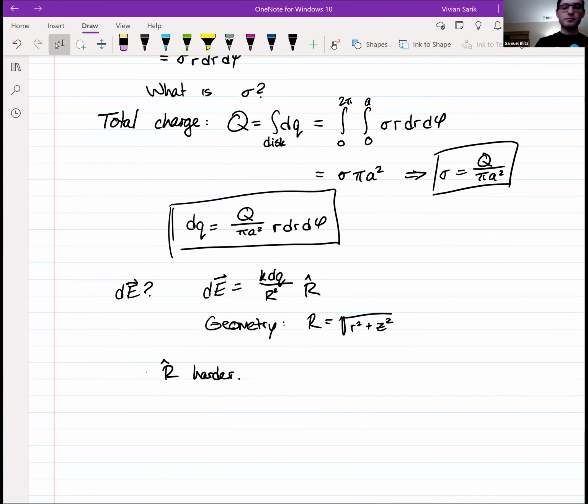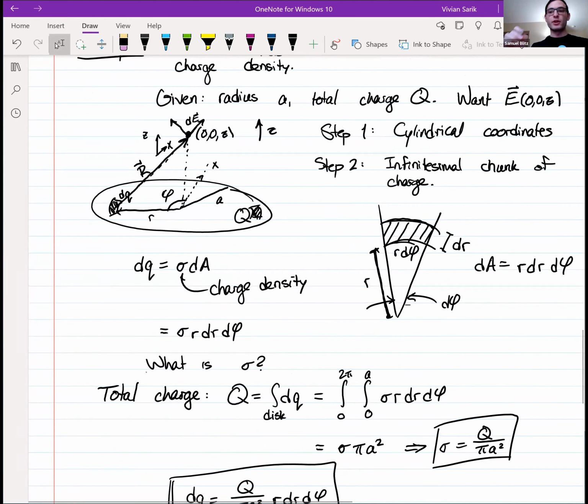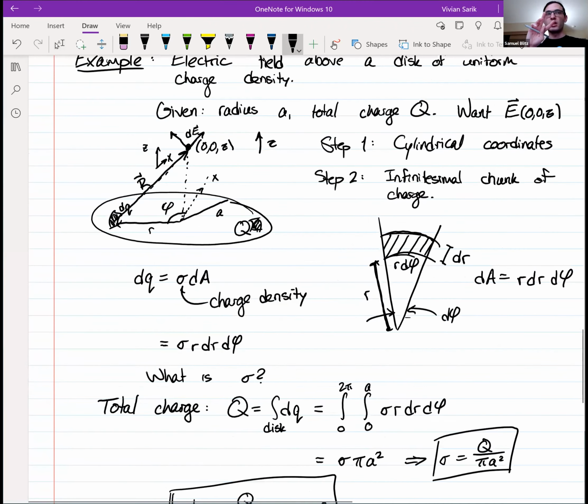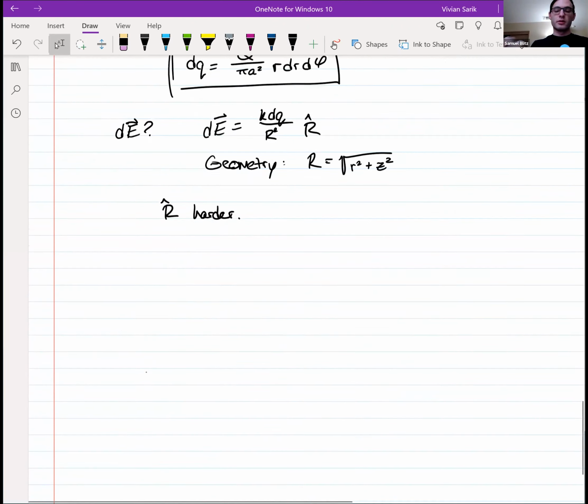And by the way, this is the exact same argument that you make for an odd function. Basically, if you were to integrate this thing, or if you were to plot this thing as a function of phi, it would be odd about the line where phi is equal to pi, basically reflecting about the vertical axis where phi is equal to pi. Like if you take phi as pi over 4, then you take the one on the other side, which would be phi plus pi over 4, then they'll be equal in magnitude and opposite in sign.